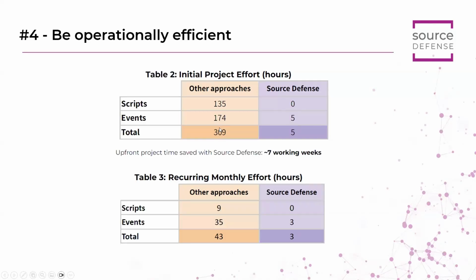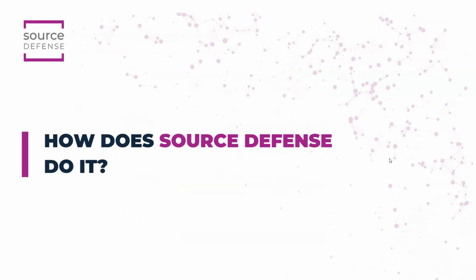just on the upfront project time for 2 elements alone, let alone the development of the systems and the reporting and those types of things that you need for managing scripts in an ongoing capacity. 9 hours a month, you're looking at events, 35 hours a month, a whole work week spent, right? 40 hours or more, just looking at and managing on a monthly basis. Whereas with us, clients do it in no time at all. So, how do we do it?